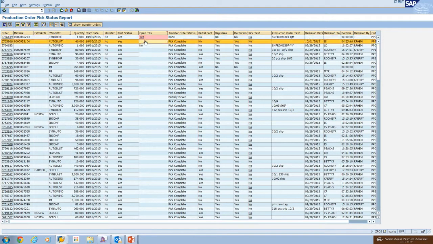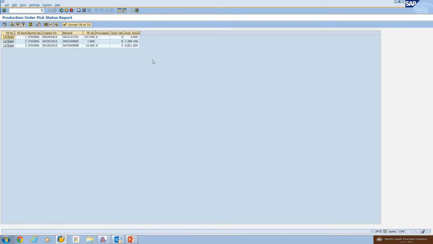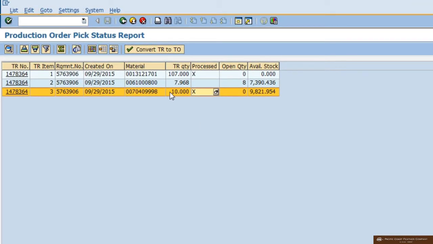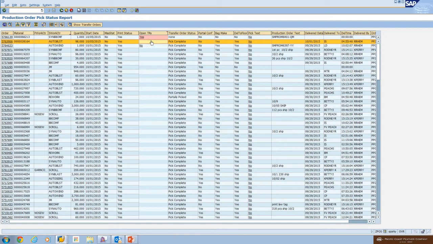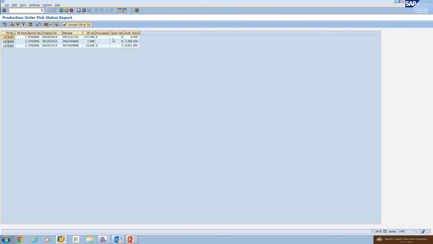So if I look at these, both have hyperlinks. If I select them, it will give you the detail of the hyperlink. Okay? So this tells me that this line was processed, this line was processed, and this line was not. But now we have available stock. Normally this would turn red when one of two things happened. The order's released and there's not enough components in a picking bin to generate the pick, or after the release, additional components were added or the production order was changed. And for this one, it shows that this component has an open quantity of 7.968.